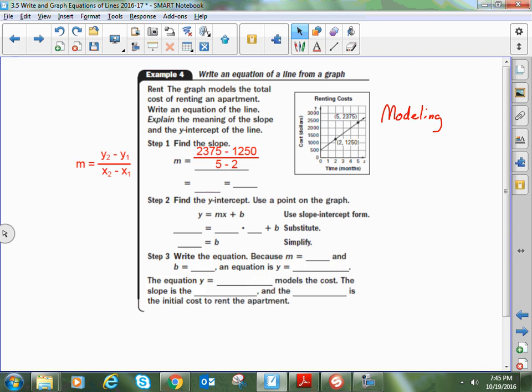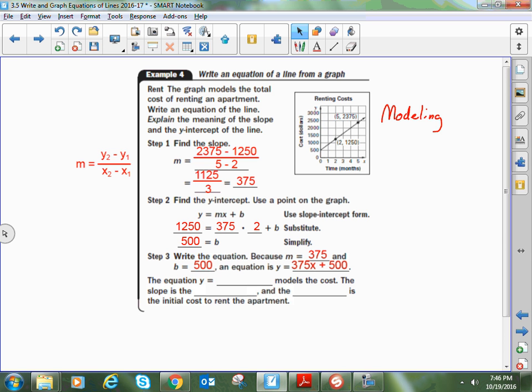So here, find the slope of the line. What is the meaning of the slope? Well, in this case, the slope works out to be 375. We'll talk about what it means here in just a second, but probably you have an idea already. Looking at the equation, or looking at the graph, we can figure out what the y-intercept is pretty easily. It's 500, but there's the math that would show you what it is. And so now substituting those things, we would wind up with the equation 375x + 500.